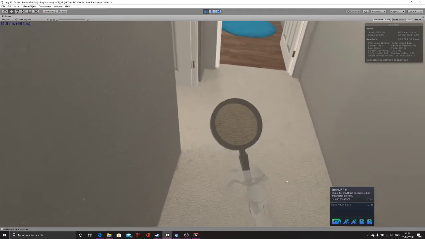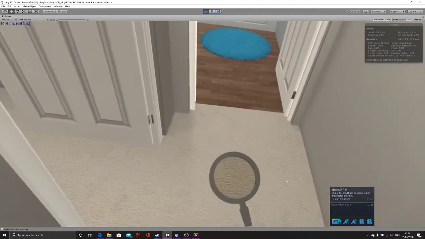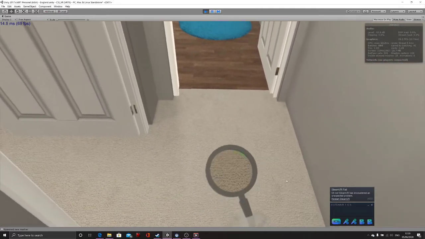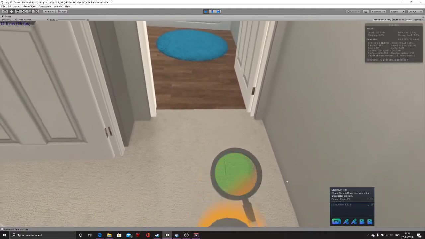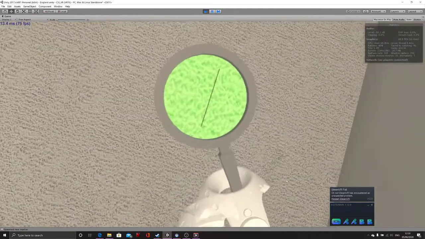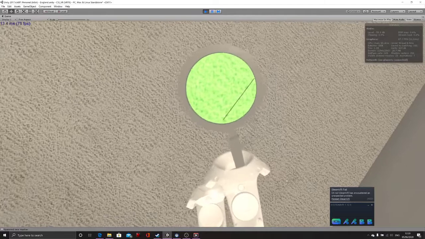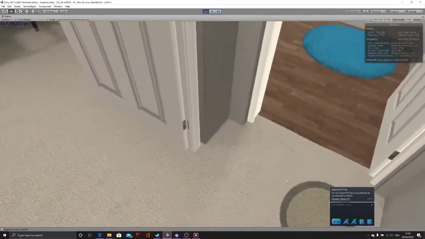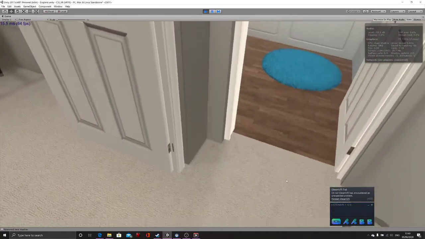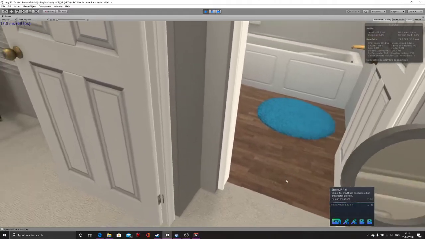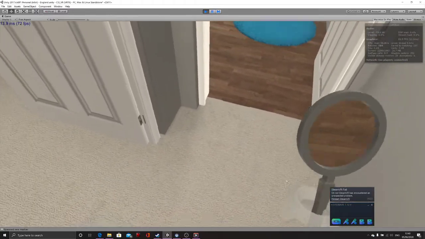Let's have a look, not find anything here. No. Oh, hang on. There we go. And there we have what looks like a hair rather than a cloth fibre. So what we'd do is we collect that with the same method as before, using the tweezers, dropping that into a tube and keeping that safe.